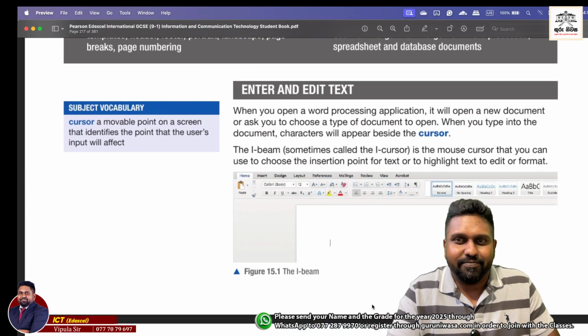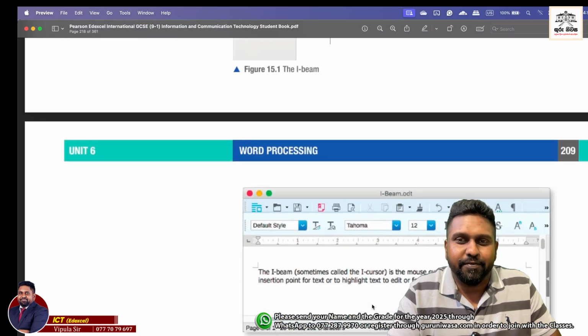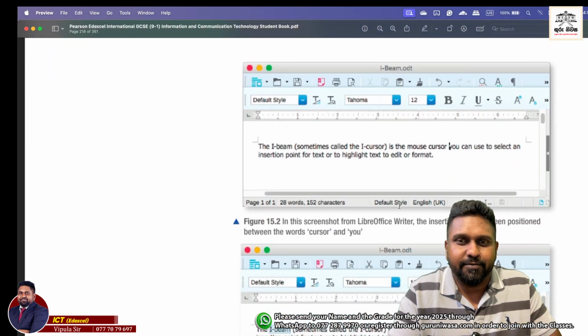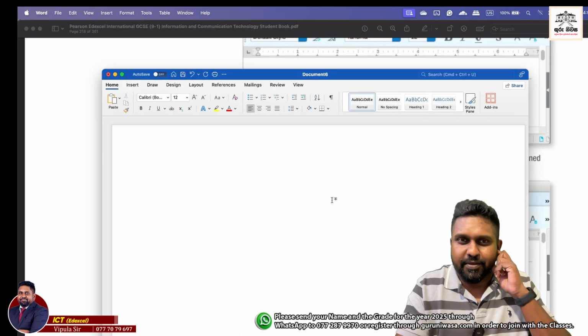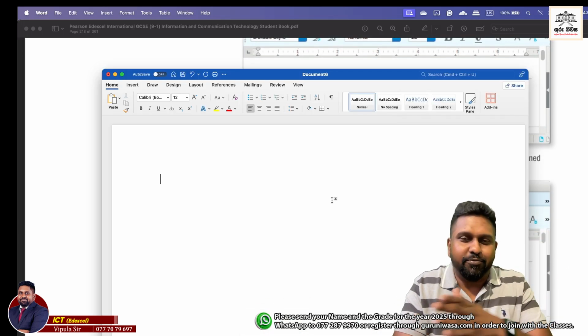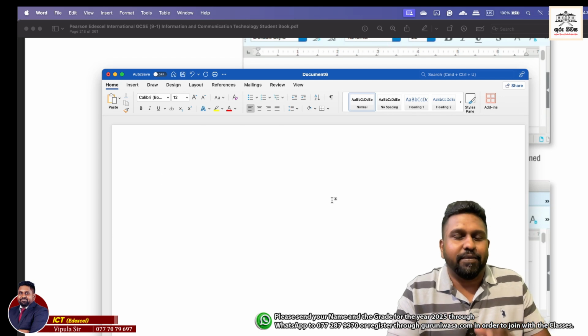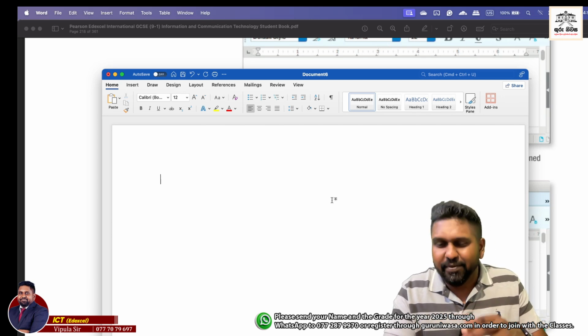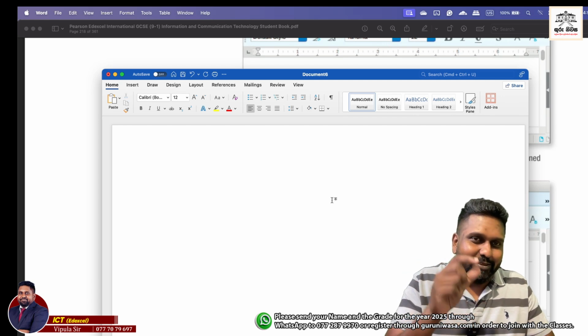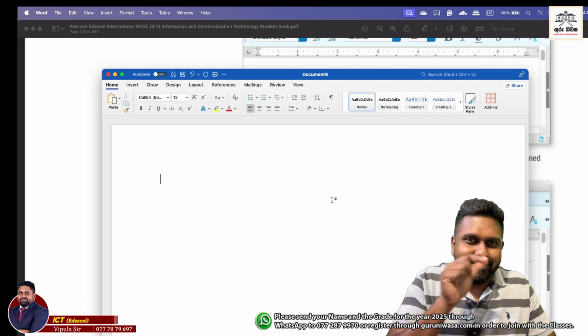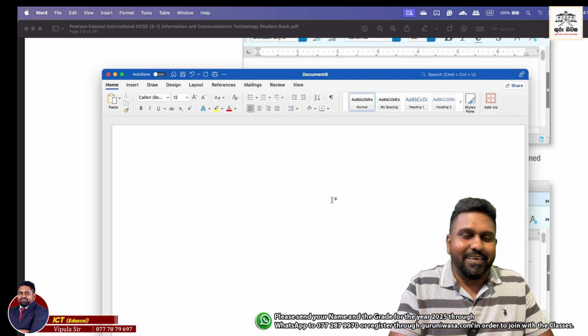Now the cursor gives you a few options. In the old days you couldn't go back and forth to edit. So then you'd have to get some Tipex or something and slowly wipe it off, and then you can type it again.